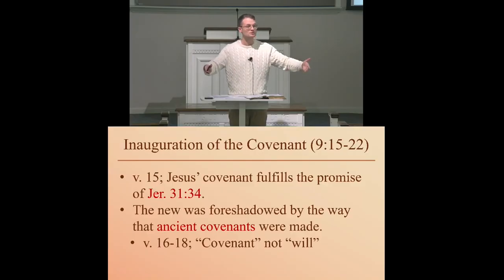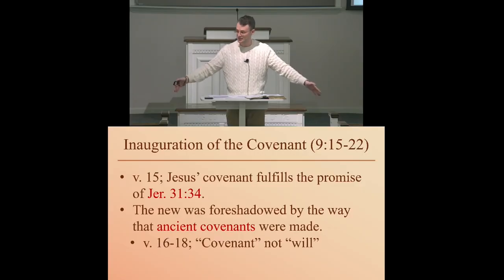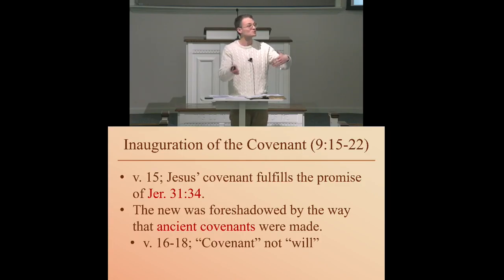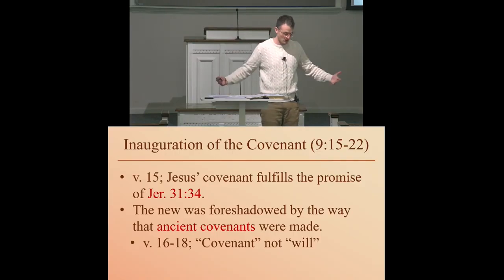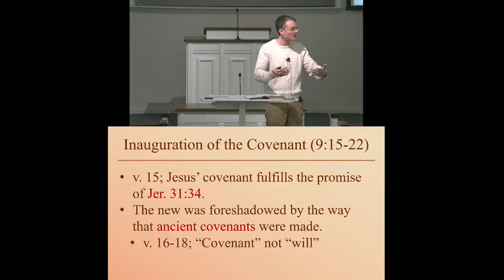The death of animals represented the death of the participants, and it showed both the somber nature of the covenant and also the consequences of what would happen if you failed to keep it. The only real covenant-making rituals we have today tend to happen in wedding ceremonies, and you can imagine how much more serious those would be if we made the bride and groom kill a bunch of animals, pour the blood on themselves, stand amongst the animals' carcasses, and say, "This is what will happen to me if I am unfaithful in the vows that I am promising to you now." And that's what God did in Genesis 15.